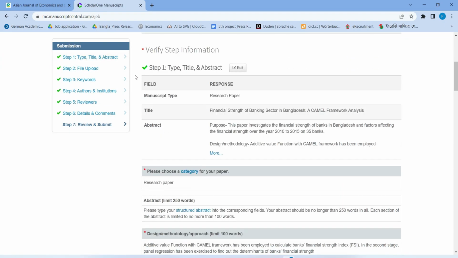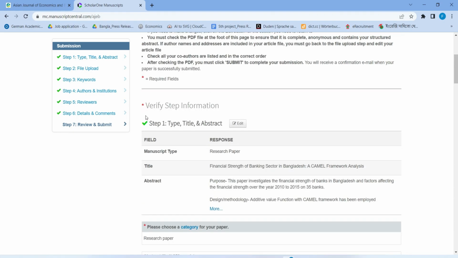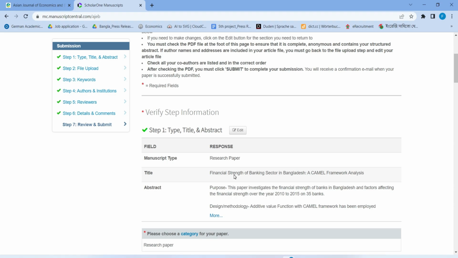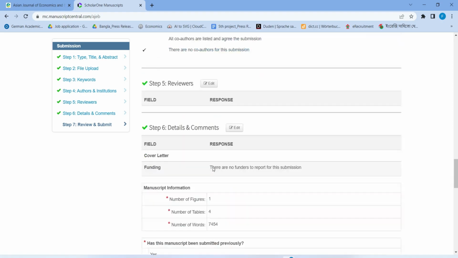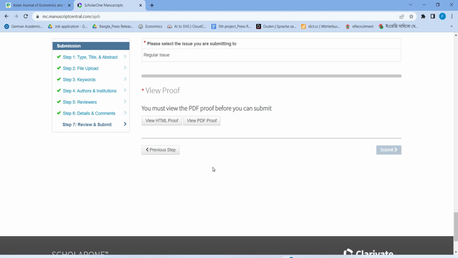After that, you can see that all of your filled-up forms will be shown here. If you have made a mistake in any of these, you can edit from here. File upload, you can see all of this has been submitted. So you can see your proof.